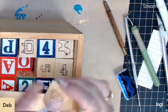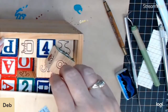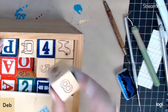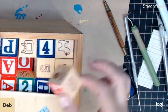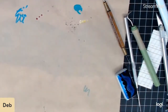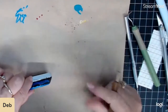With the bigger blocks I made little Christmas decorations where something was sitting on the top, like a snowman or an elf or something like that, or an angel was sitting on the top, and then it had a little string at the top to hang it with, and greenery and stuff like that. Not feeling too Christmassy though, so I don't know. I don't think it's something to do with them, because they're just sitting here. They're not making anybody happy.